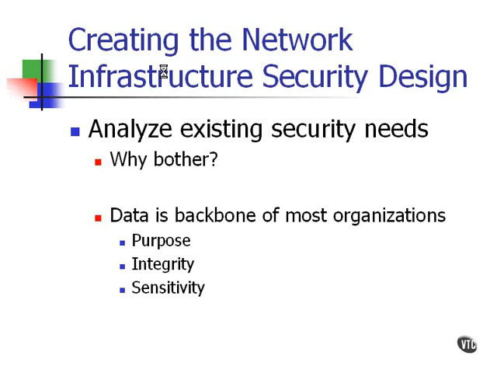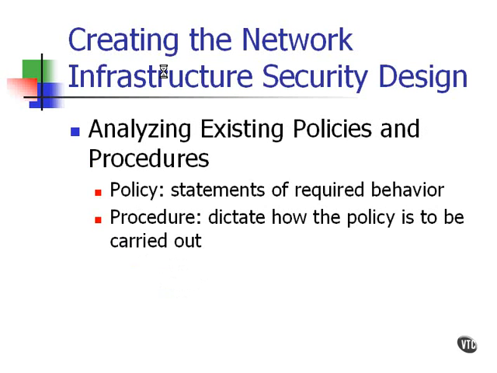So any piece of information that you are concerned with securing, you need to examine its purpose, its integrity, how important its integrity is, and then finally look at what happens if that data is compromised in any way. So, as we start this, after you've identified the data that needs to be secured, you need to define policies and procedures.